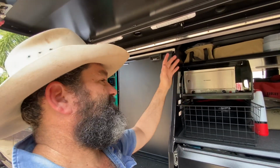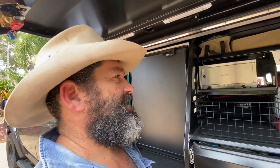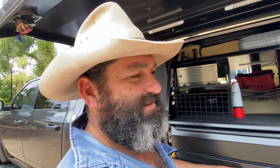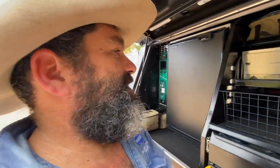Now if I was to run the pie oven, whatever else may be on the day, it's going to be pulling a bit more down that. So yeah, you just got to be careful when you're doing it, what your load is, what your usage is and everything. So we're yet to test it out properly to see what happens. But anyway, getting back to some other things.